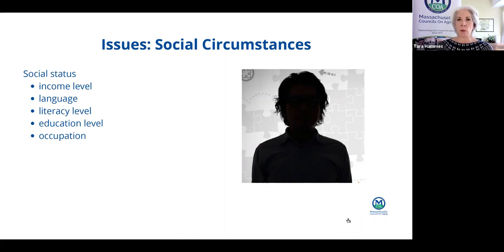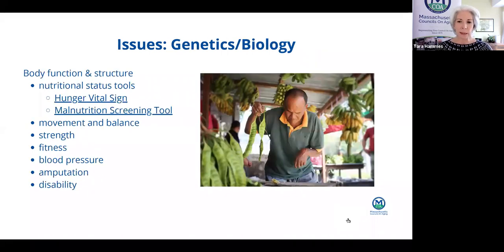Are the materials that we want to share with folks around diabetes education, are they in the languages that we need them to be in? What are the populations in your community that you have to make sure that you are addressing? Do you have a large Vietnamese community? And so do you need to make sure that you have materials in Vietnamese for them? Next slide, please.